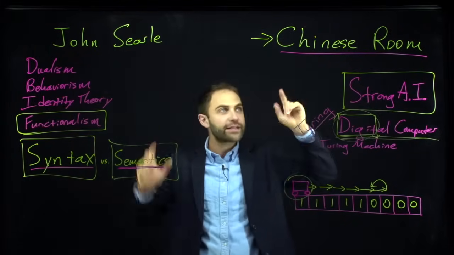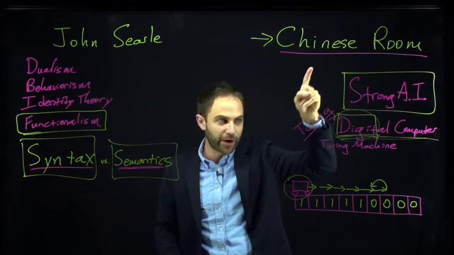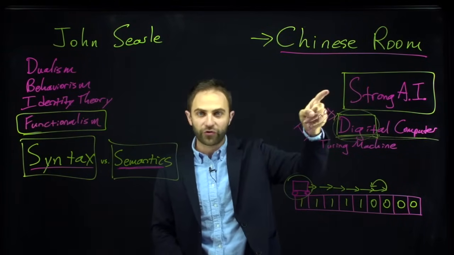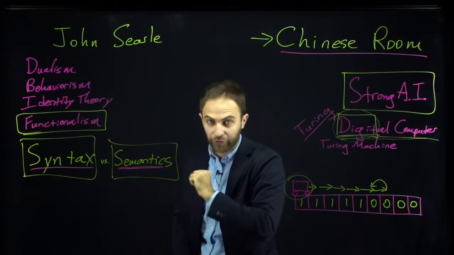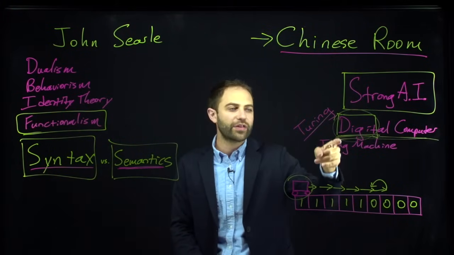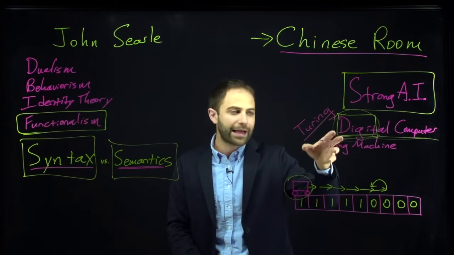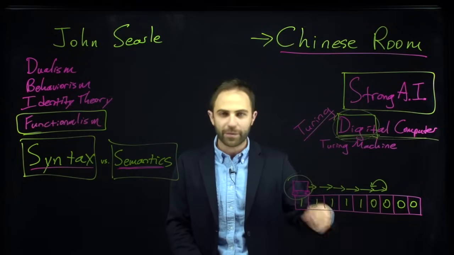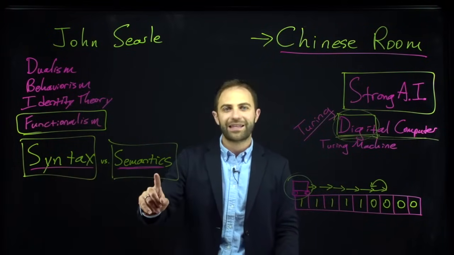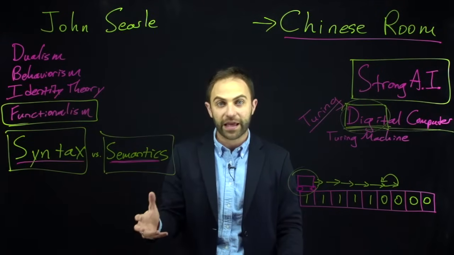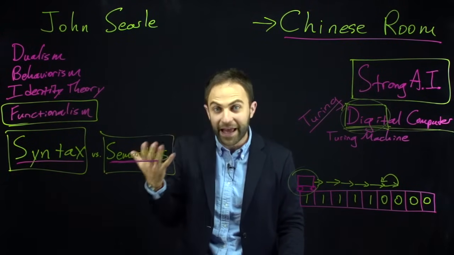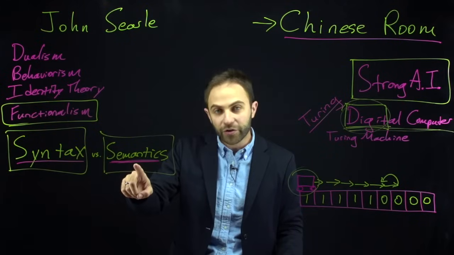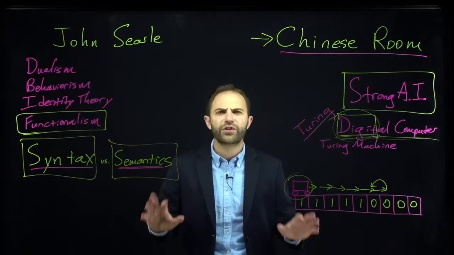Now we are ready. We're ready to get to the famous Chinese room thought experiment. What this thought experiment is going to try to show is that strong AI is false, and thereby that functionalism is false, right? And it's going to show that by showing that a digital computer can't understand the meaning of anything. Computers like this that just manipulate symbols, they can have syntax, but they can never have semantics. So they can't have human understanding. They can't have thoughts in the way that human beings have thoughts, because our thoughts involve the understanding of the meanings of symbols. This should all become clearer.